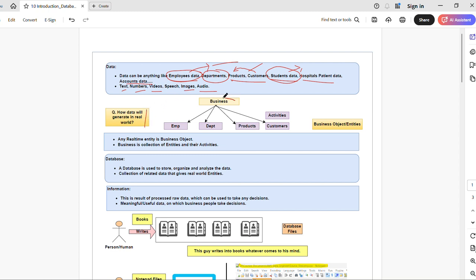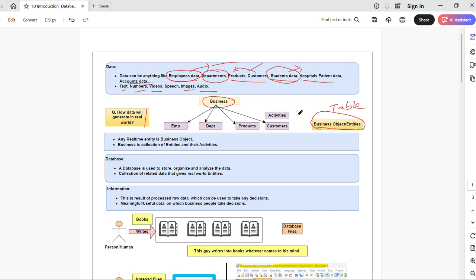If you take any business, you'll see all these business objects, like entities. An entity is nothing but, in database terms, a table. How to create the table and how to store the data, we will see later, once we complete all the theory part, maybe three or four videos only.